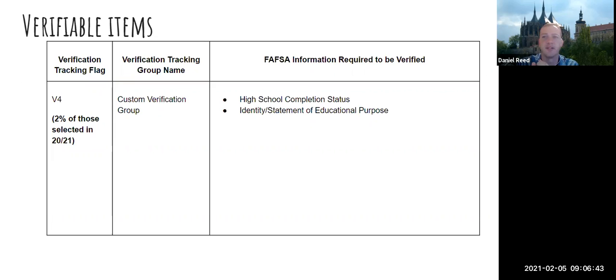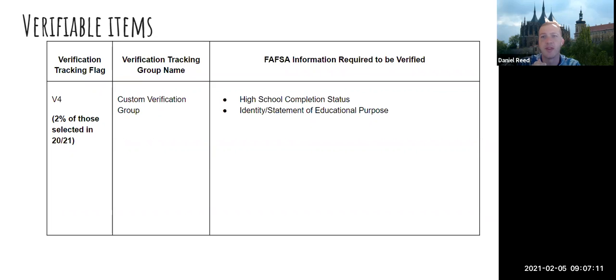So high school completion status is one of them. The other one is an actual form, identity statement of educational purpose. So that one is essentially the student swearing that they are indeed themselves and that they're going to use any federal funding for their education. So it's kind of an anti-fraud type of measure.